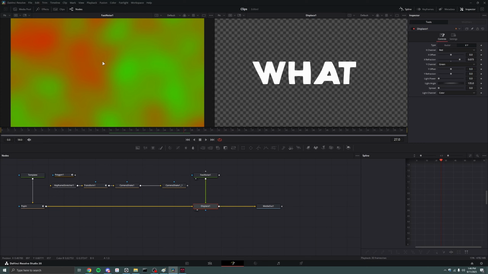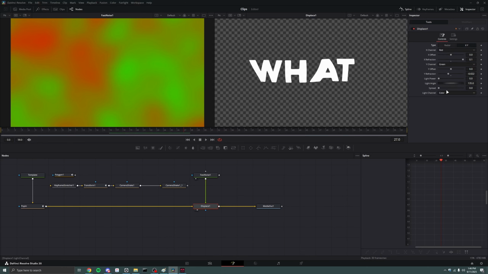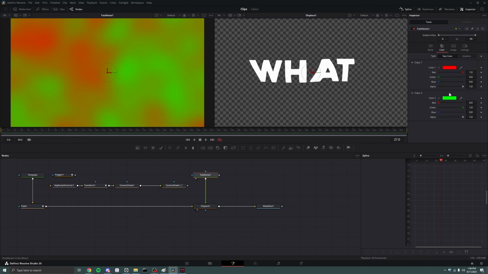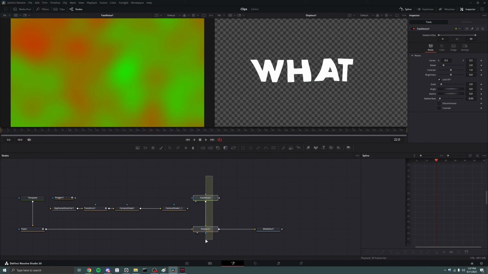So X is being affected by red, and over in here, Y is affected by green. And so what you can do is add a little bit of movement to add some motion to it. So that's one way. This is the turbulent displace way.